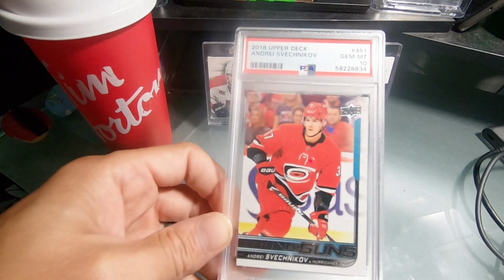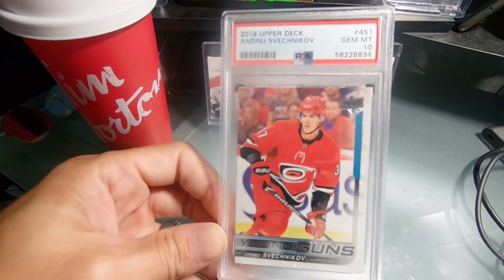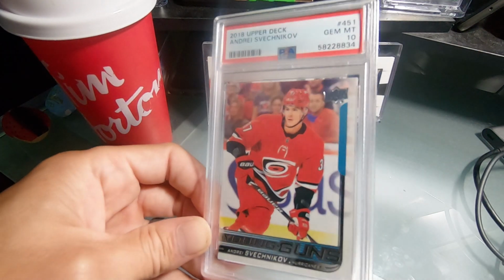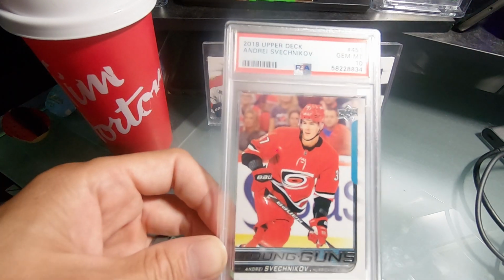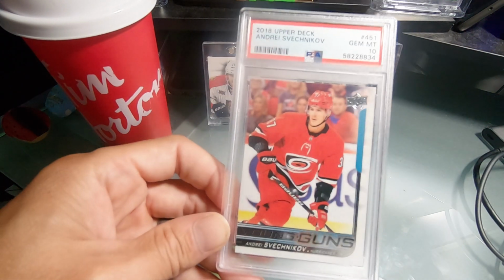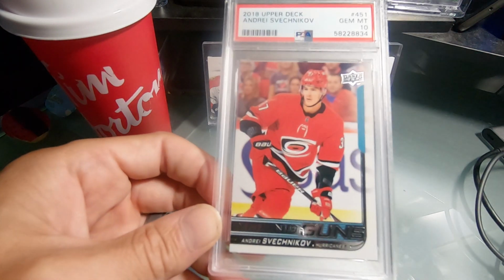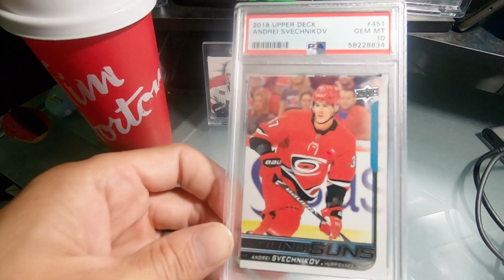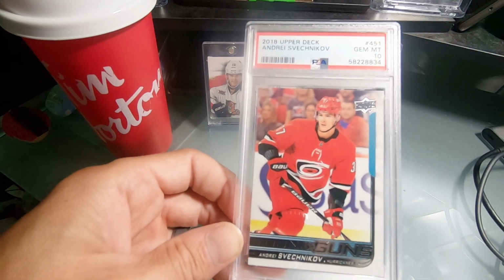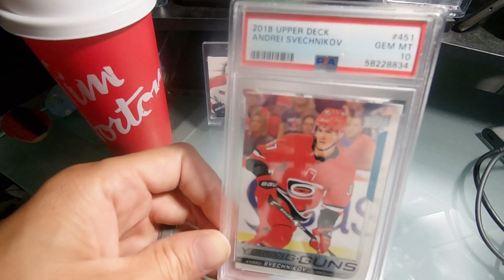I expect a pretty decent return on this, but I think it more just speaks to the hours that I put in looking at cards, and you just got to get yourself a good magnifying glass, watch my video, look at cards. You can judge for yourself, but you got to be honest with yourself and send in the good stuff. I think I might have been a little bit too tight. I think there may be more that I could send in. That's what the Kyle Connor card showed me, because I definitely got a couple there for my buddy that I didn't think he'd get, or maybe an extra one, and that one makes a big difference.